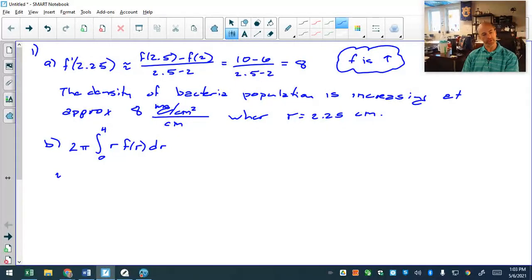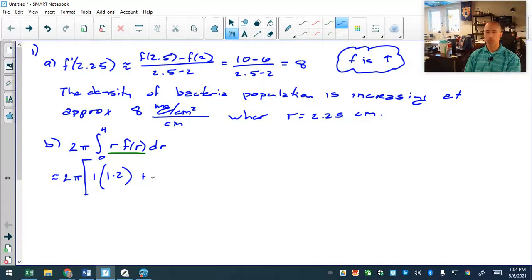So we'll approximate that using a right-hand Riemann sum. The 2 pi is not part of the Riemann sum, so I'm going to just leave that out there. And we have to use 4 intervals going from 0 to 1. My delta R, which is the base of your rectangle, is 1. And then my function value, I'm finding the area under R times F of R. So at the right end of that interval, my R value is 1, and my F of R value is 2. So we have to remember to do R times F of R. It's not just the Y value, which it typically is. So interesting little twist on this one.